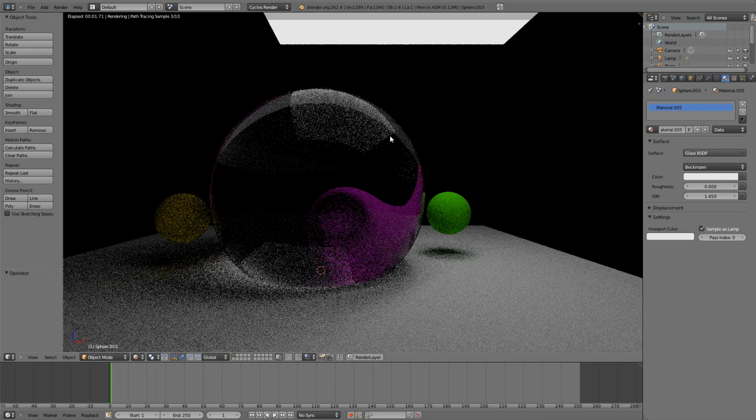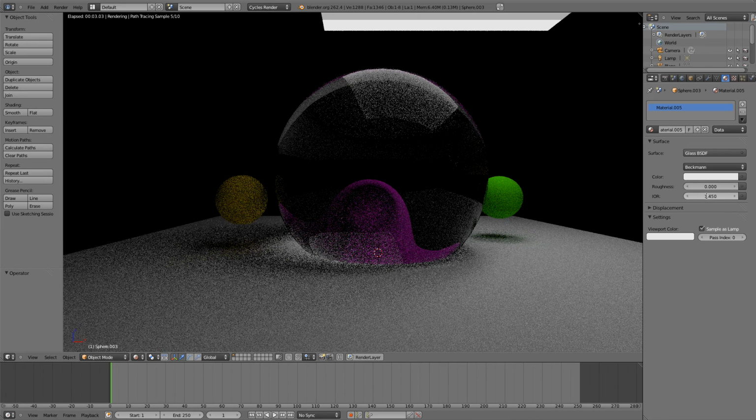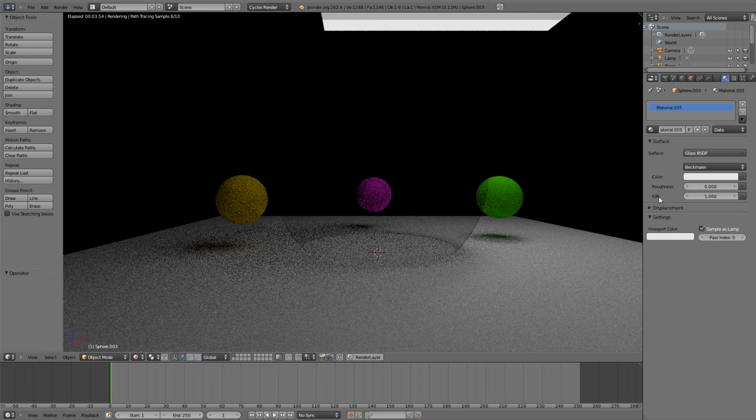I'm going to go into front view by hitting 1 on my numpad, and right here IOR, I'm going to put that to 1. Now the IOR stands for index of refraction. And refraction is the bending of light as the light goes from one substance to another. Like when the light goes from the air into the water or from the air to glass, you will usually see that things past a glass bottle or things that are in the water are kind of warped because the light rays are bending and it's warping the other things in the water or past the glass.